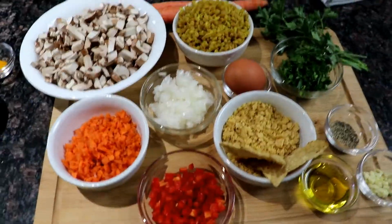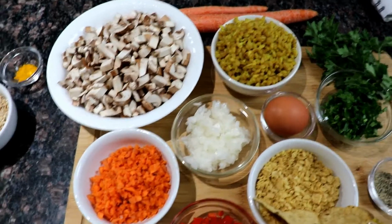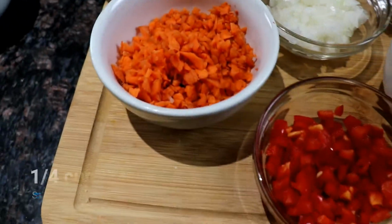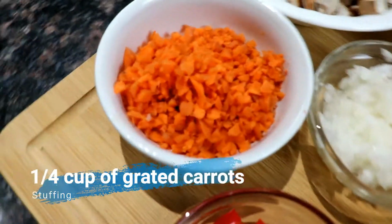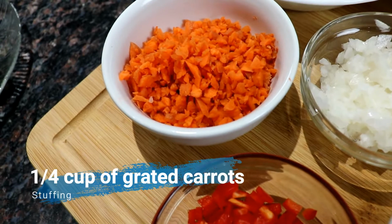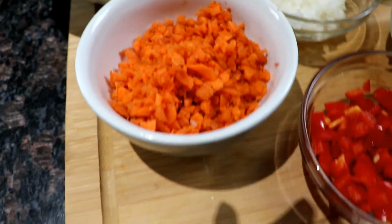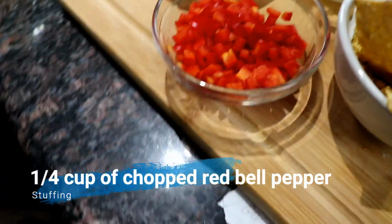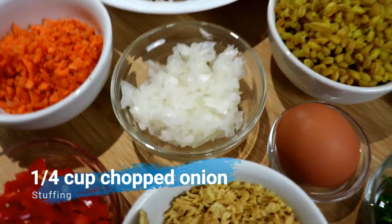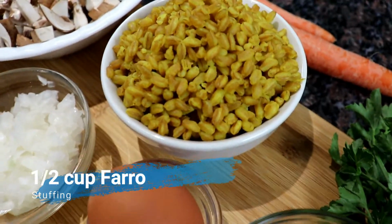And this is what we're going to need to fill our cabbage. So this is 1.5 cups of mushrooms, 1/4 cup of carrots, and these you can shred or put in a food processor or whatever you need to do to cut them up this small. 1/4 cup of red bell pepper, 1/4 cup of onion chopped. And this is the farro already prepared. This is what it's going to look like.